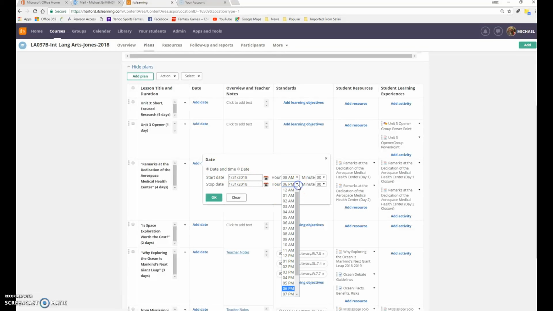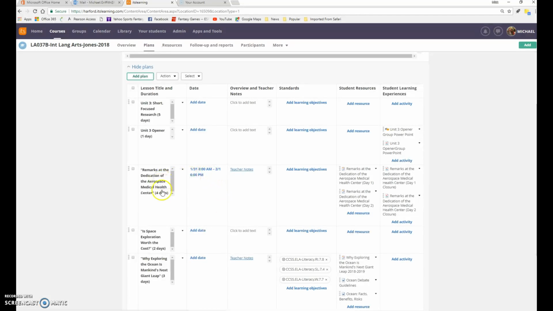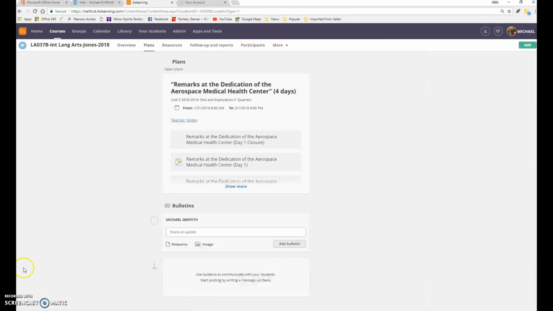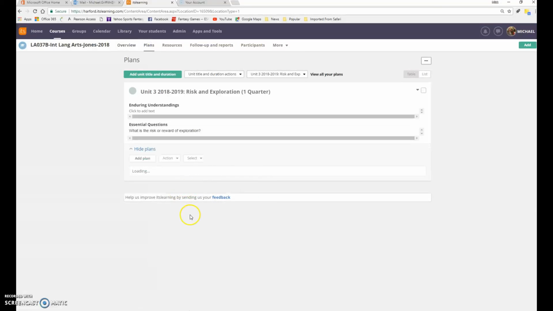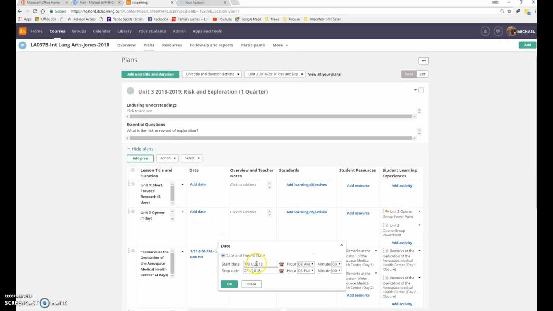So if you're going to be working on it for multiple days, obviously you'll go 31 and then jump over to either the first or the second. So once I press OK, what it does is it assigns this particular lesson and all of this information to these dates. So when students sign into the overview page, they will see all of the information that we'll be working on that day. So that's one way that you can have students get easy access to what you'll be working. Another way, let me get this and just take the dates off so we can work from scratch.